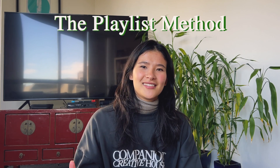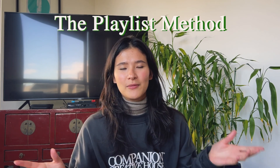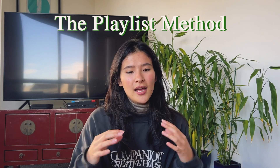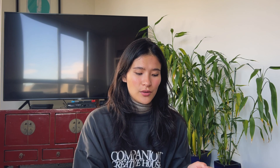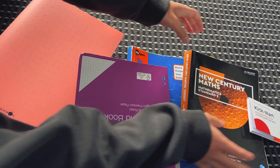So even though this was applied for standard maths in my case, it's very applicable to all maths and also any subject. This method is called the playlist — essentially like a playlist on Spotify or Apple Music. A playlist is an accumulation of questions that you've found challenging throughout your studies, whether that's through the textbook or through practice papers. The point of the playlist is that after completing all these practice papers and textbook questions, you have this accumulation of particularly challenging questions that you need to try again.